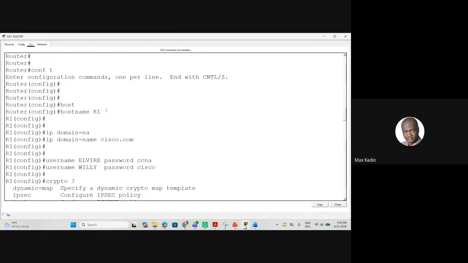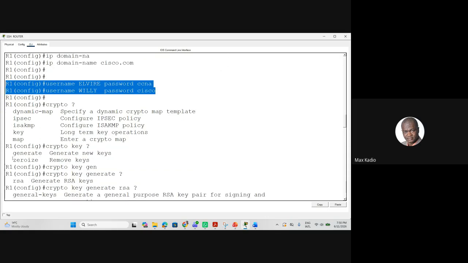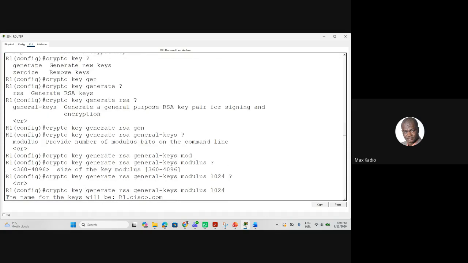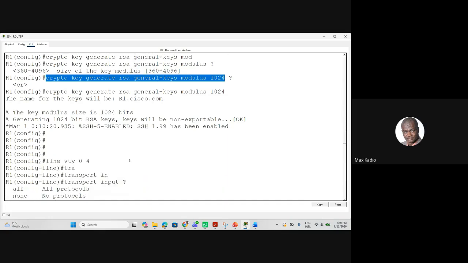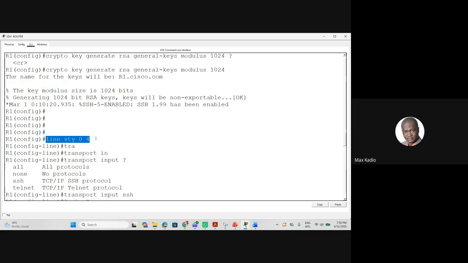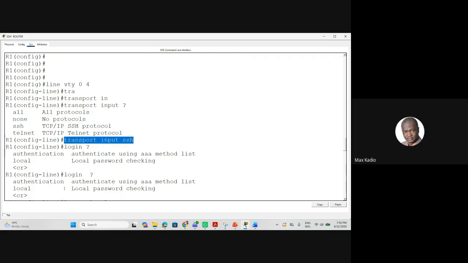Hostname router 1, IP domain name. You specify the name, and username and password. You do the crypto key. After that, you specify line vty, transport input SSH, and login local.